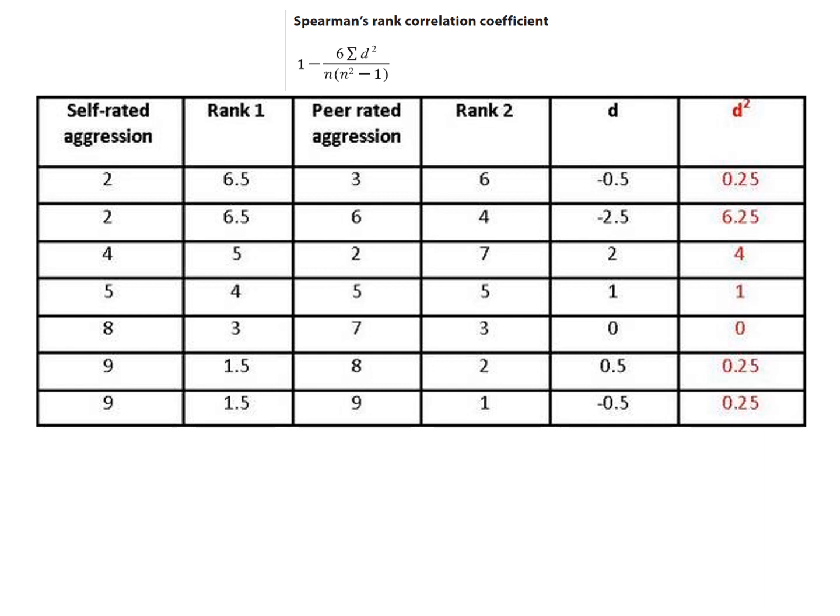This is the table that you would get in your exam paper. This is the one we will work through when we do your biological practical. But just to point out some of the key things. You would be given this column, this column, this column, and this column. So you're given the ranks. You then need to work out the difference. As you can see, 6.5 take away 6 equals 0.5.